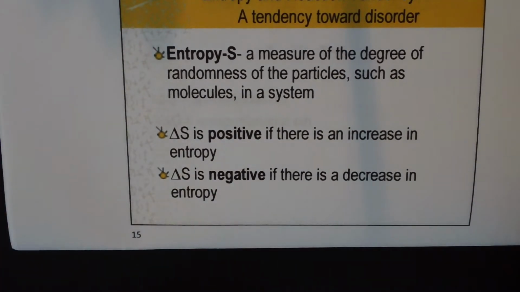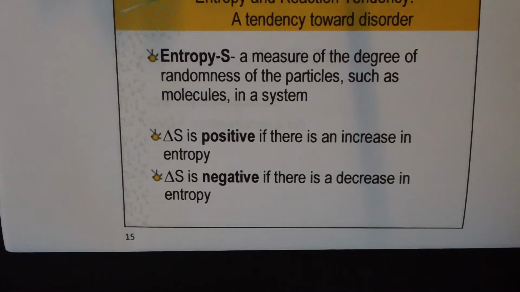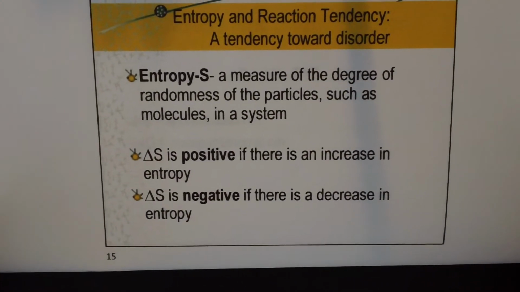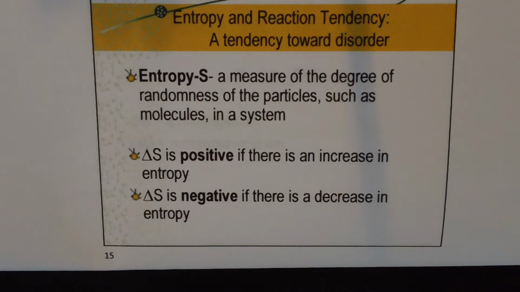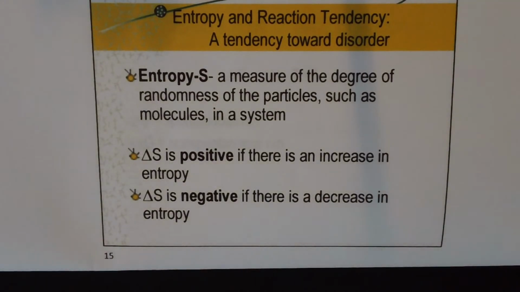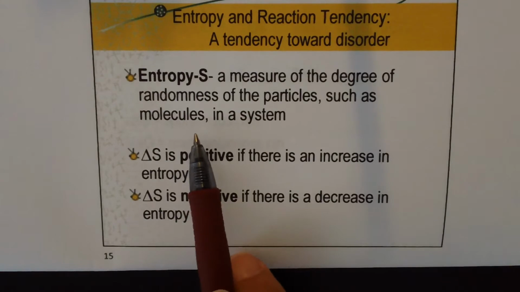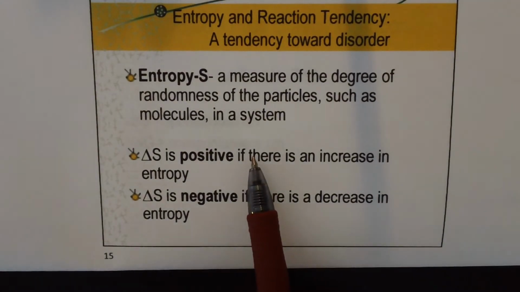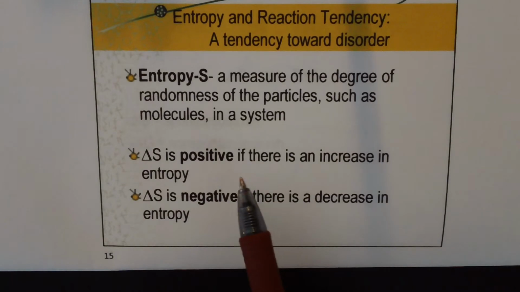What is the tendency for us in life? We want to be low energy. And if this quarantine deal hasn't been a sign of us wanting low energy, I don't know what does. A lot of us are sleeping till 2 o'clock in the afternoon, right? We want to be low energy. We want to lay on the couch and watch Netflix. Here's the other thing. The other factor that contributes to spontaneity is entropy, disorder. Particles are just like us. They want to be low energy, and they want to have high disorder, high randomness, right?